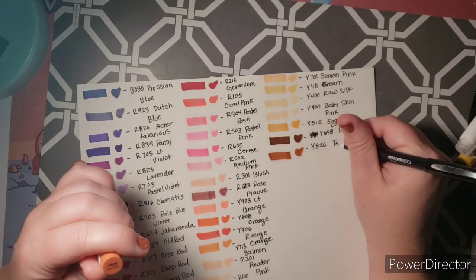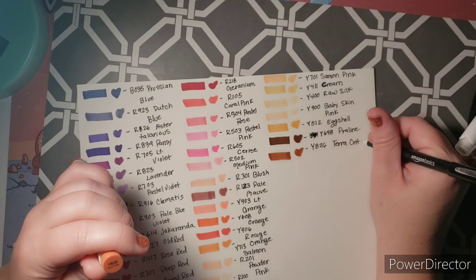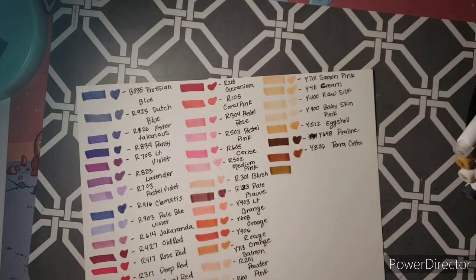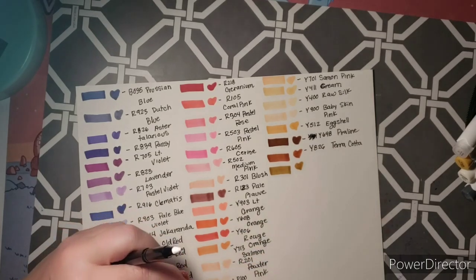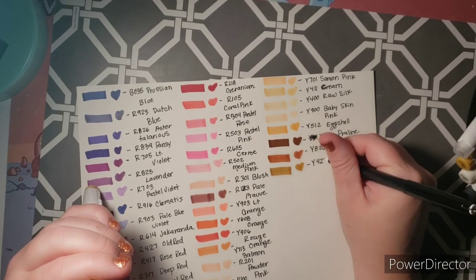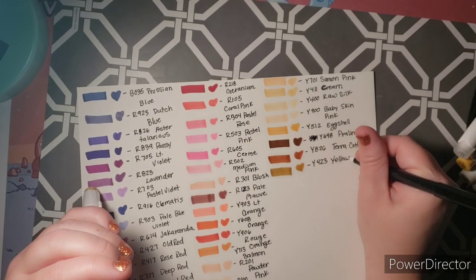This one is Terracotta. I really don't know if I'll be able to fit all these in this paper. Might need to grab another sheet. It is a lot of colors. This one is yellow ochre.